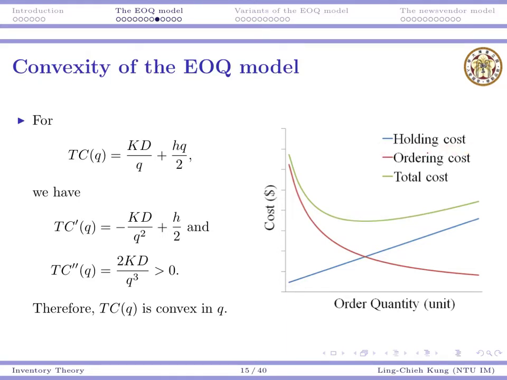Graphically we can see that the holding cost increases linearly with q. When you order more, your holding cost becomes larger. The ordering cost becomes larger when you order fewer. We're doing a trade-off between ordering cost and holding cost.